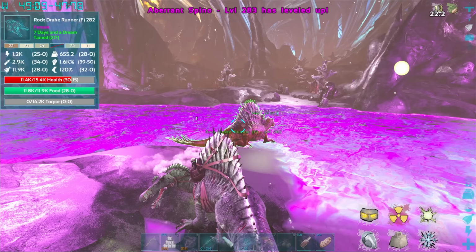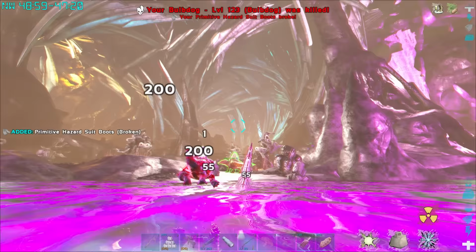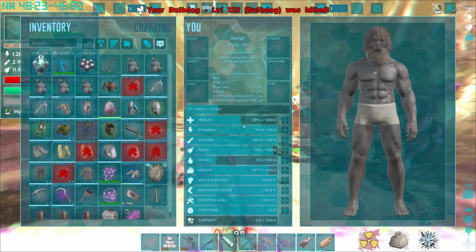Owen. Oh, is your light pet dead? Made it. Nope. How did yours die? I don't know, but all my has is broken as well.